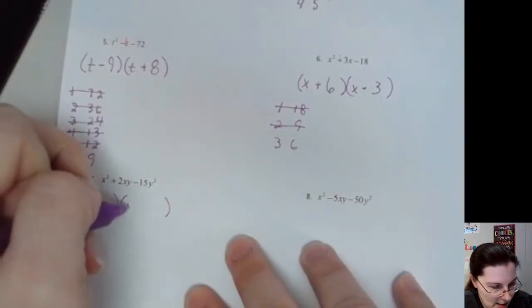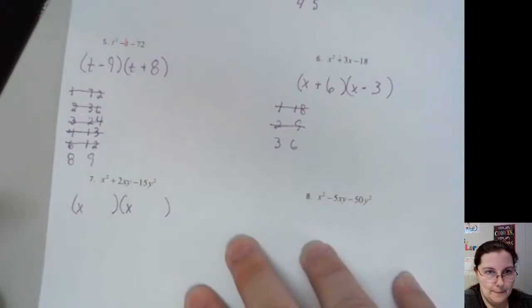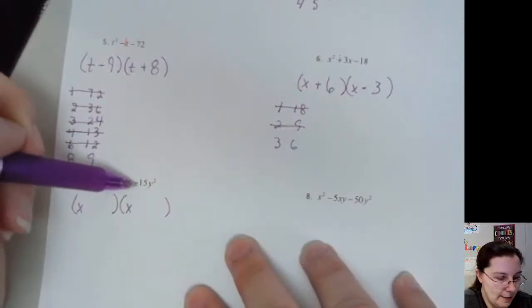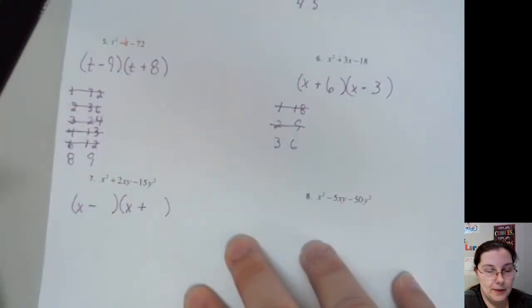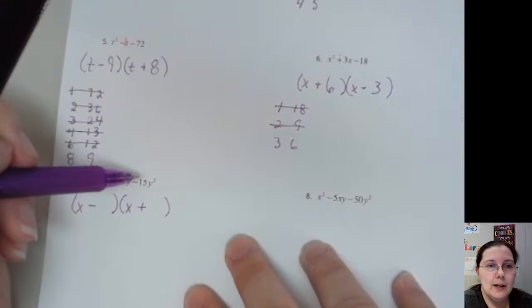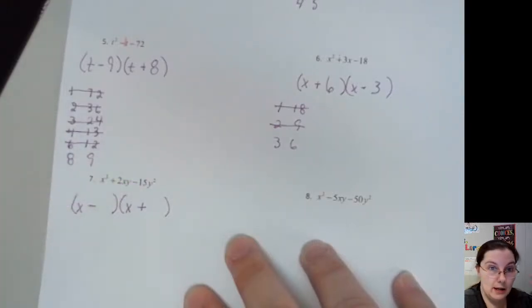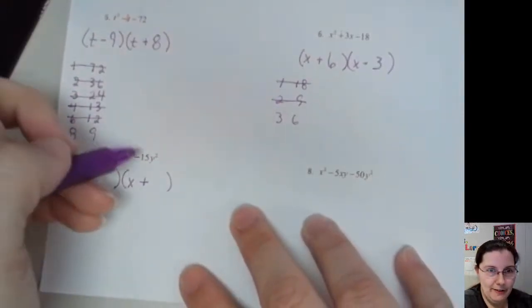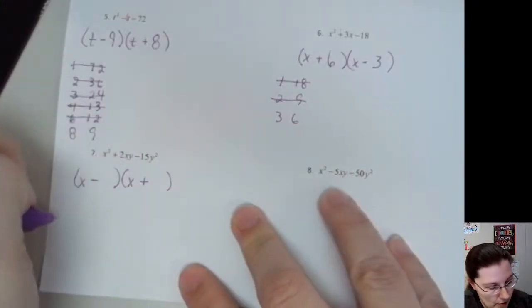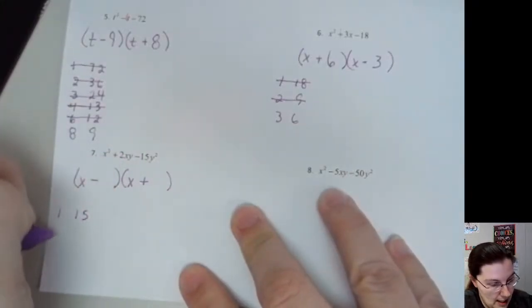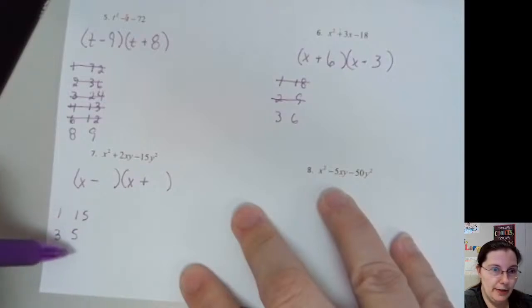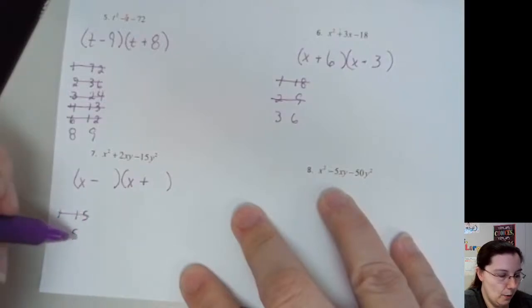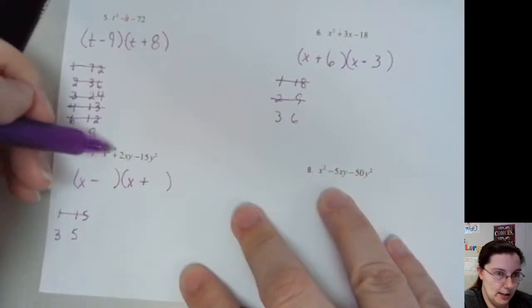I know I'm going to have x squareds, or my x's in each one. We're also going to still follow the same rule with this negative. Because it's negative, that means I'm going to have 1 of each sign. And then let's ignore the y for the time being, and let's just look at the numbers. So I have 15, and I have to get to a 2. So I know I'm going to have 1 and 15, and 3 and 5. So out of these, can I get to a 2 with any of them? I can get to 2 with 3 and 5. So now what we need to do with this is look at our sign for our second term.